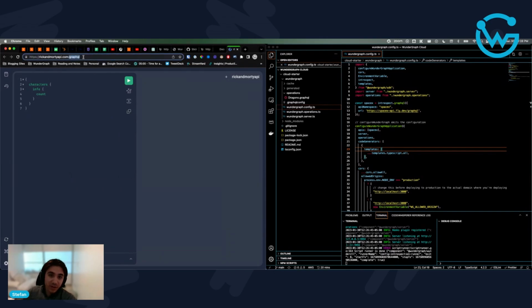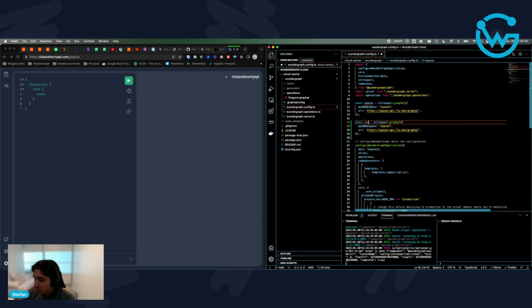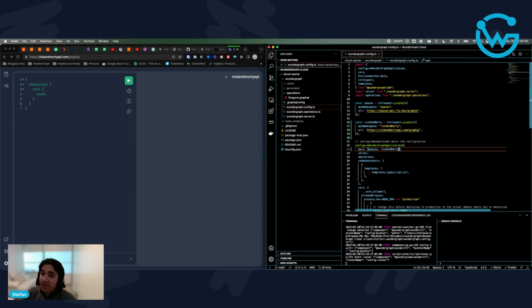But here, we have the Rick and Morty API. It is a GraphQL API, so I'm just going to grab that. Actually, I'm going to copy this because I'm lazy, and I'm going to add another data source to our WunderGraph application. Just like this, you can add as many data sources as you want, whether they're REST, GraphQL, different databases, whichever you want. Let's add that. We're going to call this one Rick and Morty. It is a GraphQL API, so we're just going to introspect it like this, Rick and Morty. And then let's grab this. Cool. So now we just introspected and added the Rick and Morty API to our WunderGraph application.